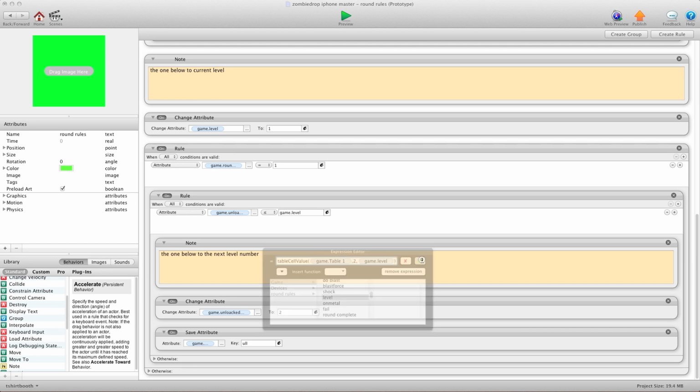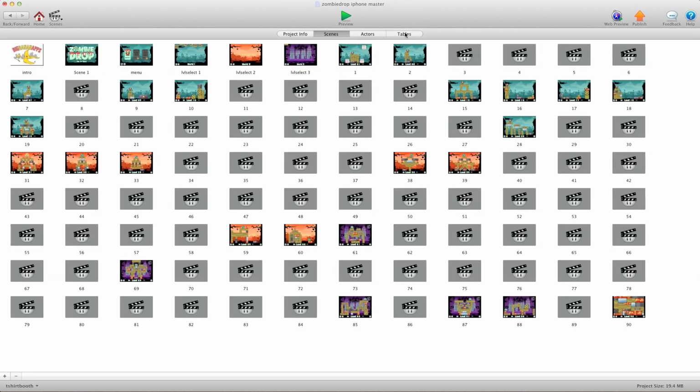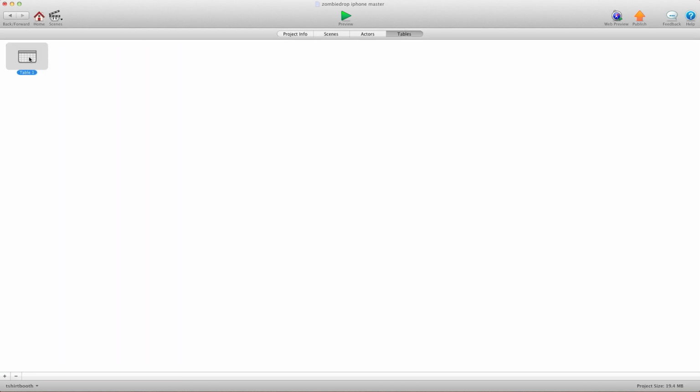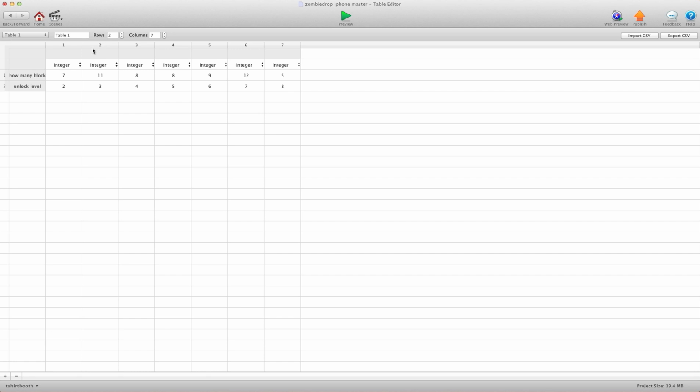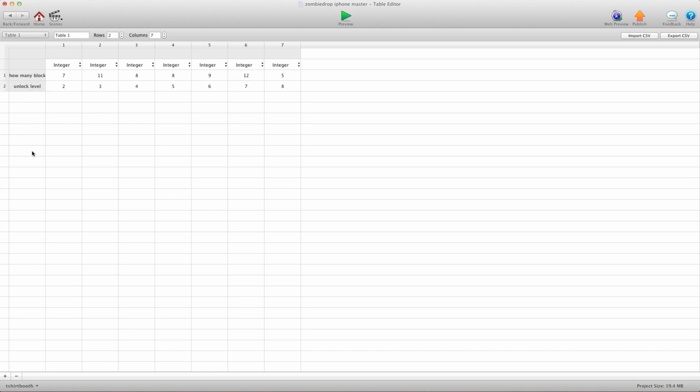So as long as you're changing game.level to what level you're on for every scene, this is going to take the appropriate value. So now if I'm on level 1, that's instantly going to change it to 2 and so on. So now I can go home and I'll go back into my tables here. So if I'm on level 2, it's going to change that value to 3 and 4 and 5. And you can do this for everything you need to change for each level in your game.